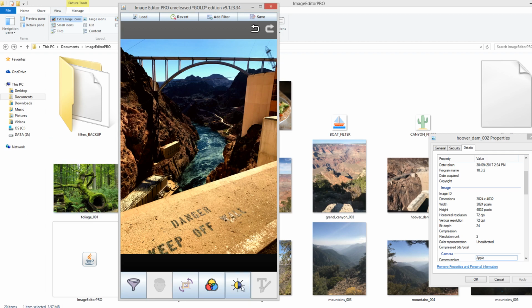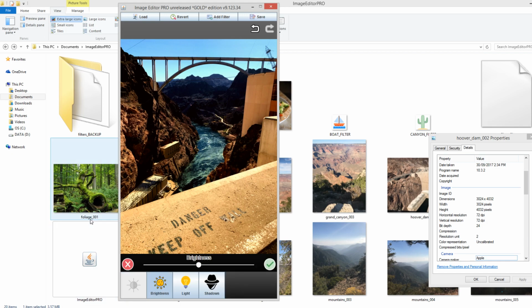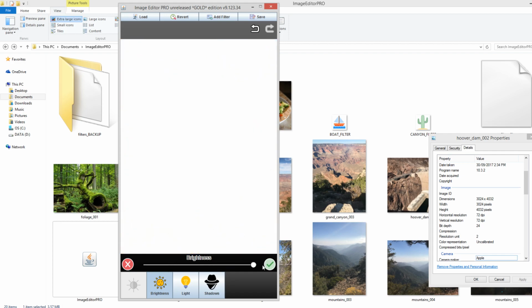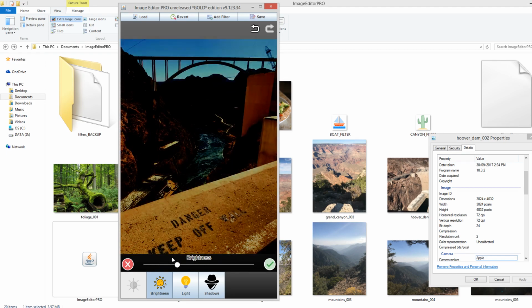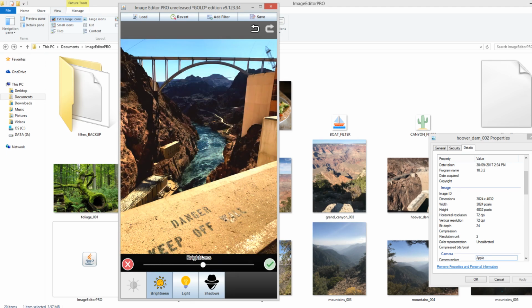So let's play with the light tools, which you access by clicking this icon here. As you can see, we have the standard brightness adjustment, but adjusting brightness is kind of like trying to hammer a nail with a sledgehammer. It's not particularly precise. You either darken the image a little too much, or you brighten it a little too much. It might be good for fine adjustments. You adjust a little bit, but obviously if you go overboard, you're just left with something that looks terrible.